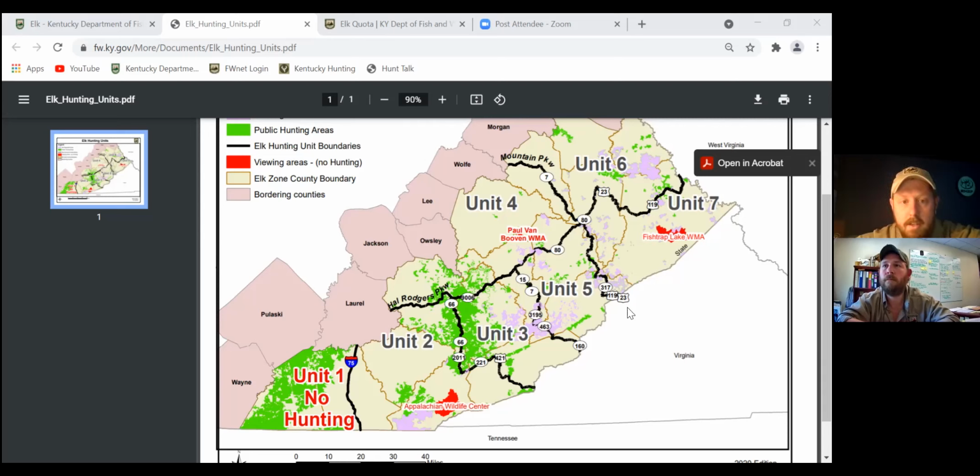Some of the older iterations of the elk hunting systems, especially the last one where you had an at-large system, you saw a lot of congregation on the available public property. It just makes it tough. It's a lot of hunter crowding, and there's a higher chance that those animals are going to get pressured and leave it completely. So that's really our main reason, to distribute the hunting pressure throughout the zone.